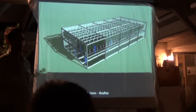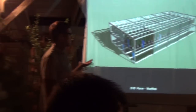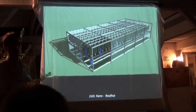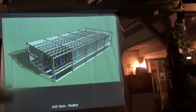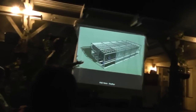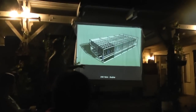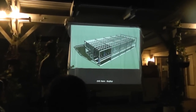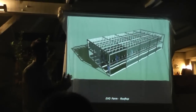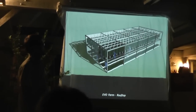Some people approach me interested in exploring the idea of vertical farming, and one day I did a quick SketchUp lighting analysis to see if it was possible. Is it possible to grow food in a multi-story building without using artificial light? In this design, this is the equivalent of the second and third story. The first story would be a restaurant, retail, or an educational area. The second and third story, it turns out, actually works in this particular design that you see there.